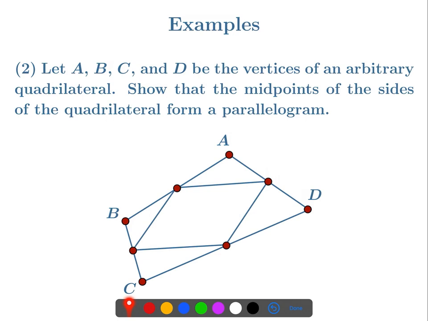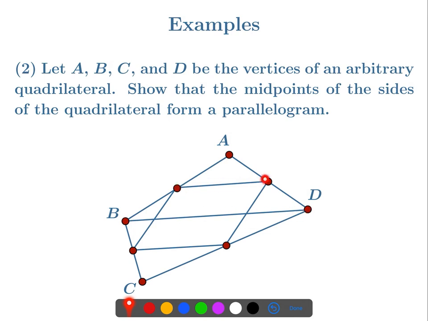So it's not too hard to see this from the previous problem. In fact, that's how we want to do it. We did the previous problem with translations and rotations. So we can use that result for this one, and that would mean that this follows then from translations and rotations as well. So the idea is simply to draw the segment BD here, and notice that this gives me a triangle on the top, like we had a triangle in the previous problem. So we have this triangle on the top, where this is the midpoint of this side, midpoint of this side. We draw that line, and in the previous problem, we saw that this line here was parallel to BD, and it had half the length of BD.